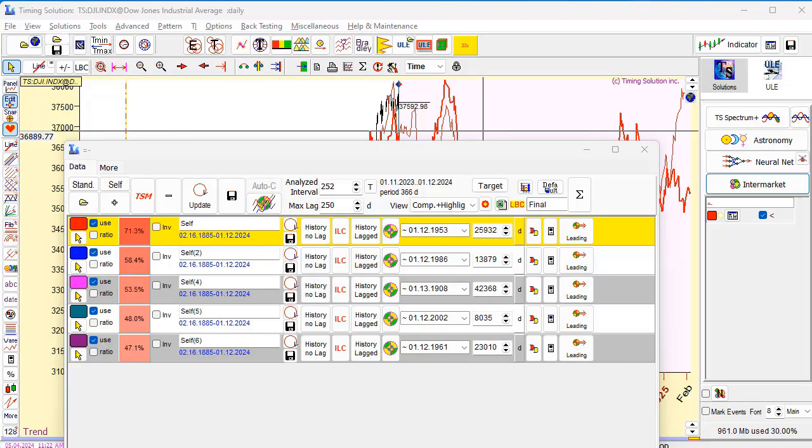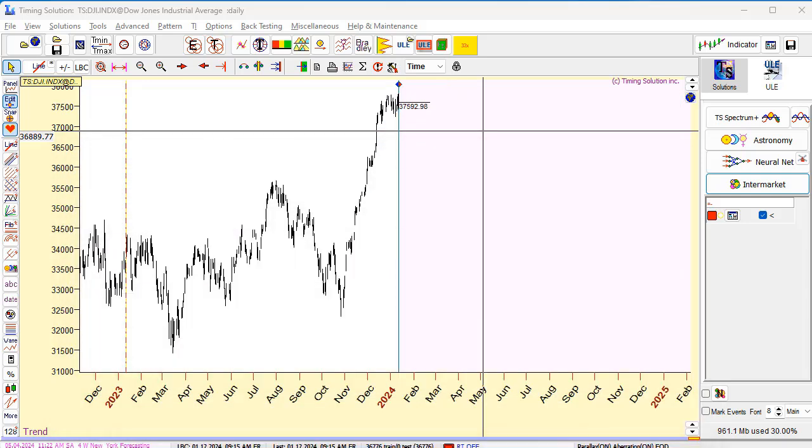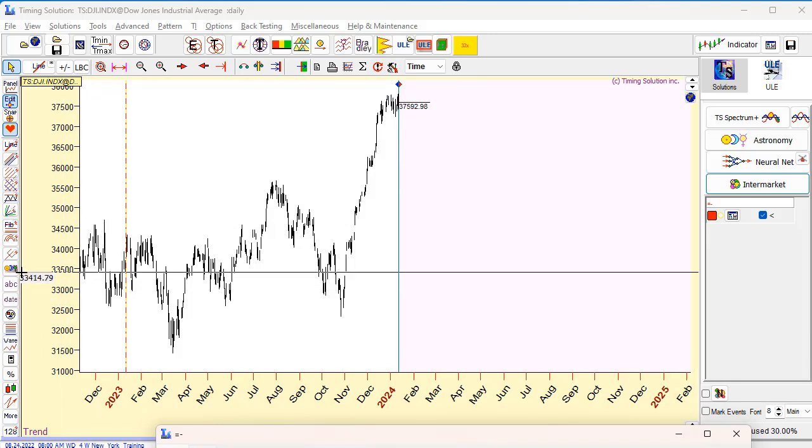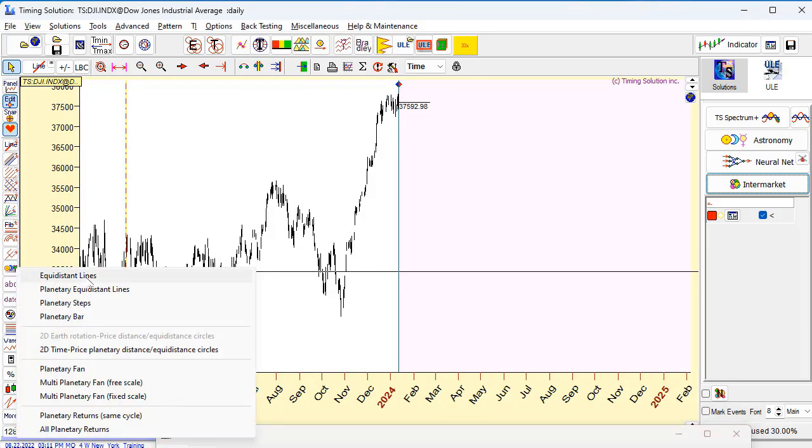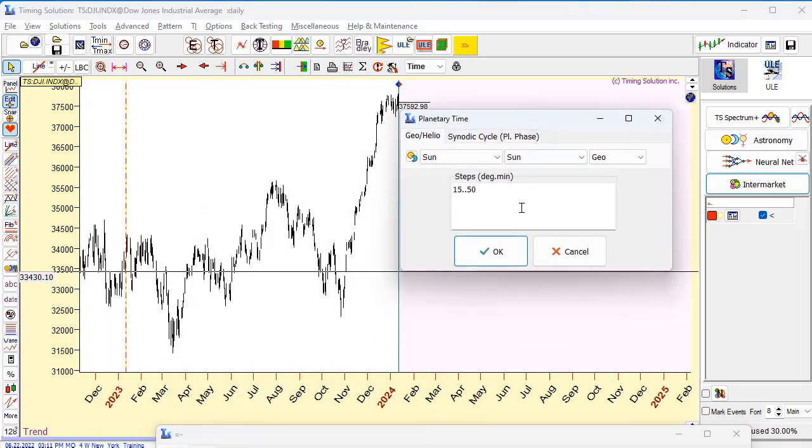So now I would like to show you totally different similarities based on astronomical metrics. Let's be ready. I remove all terms here, and now I will do this. I will use this model, planetary steps model, and we'll calculate this one.